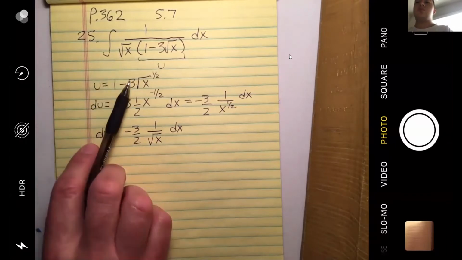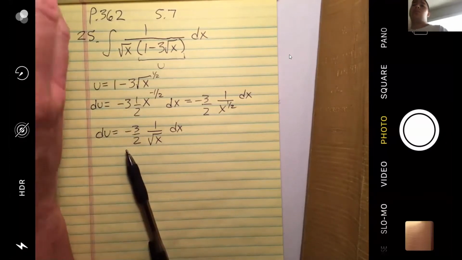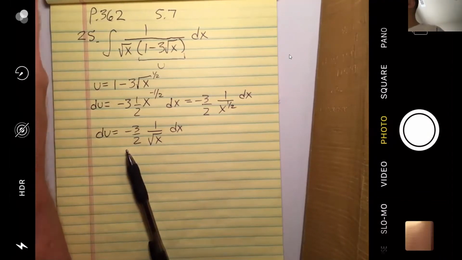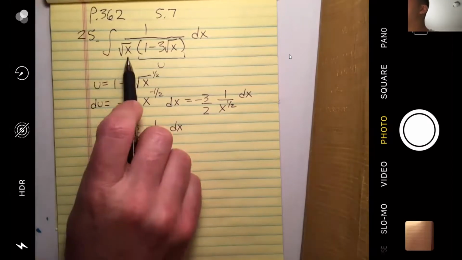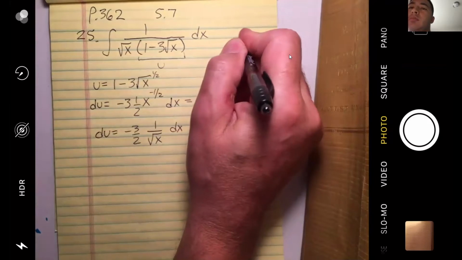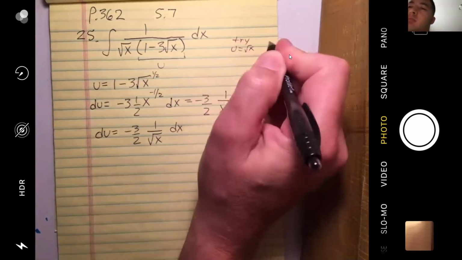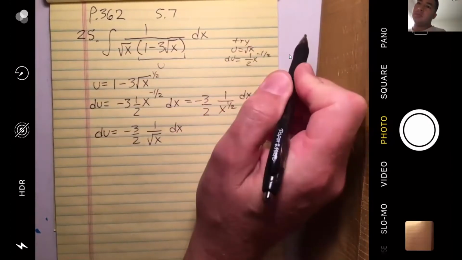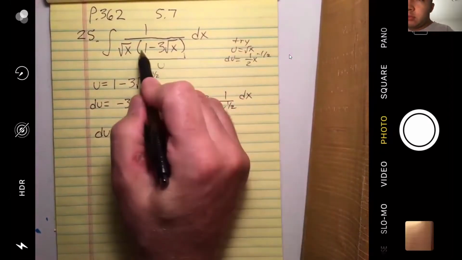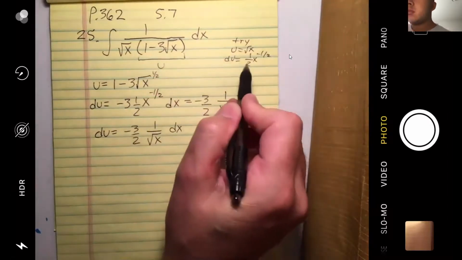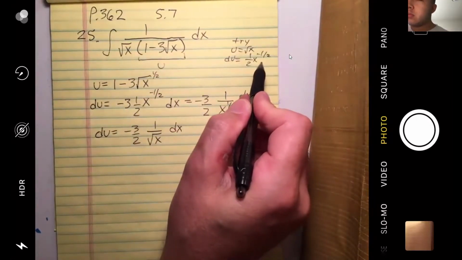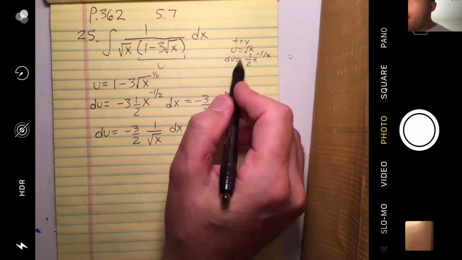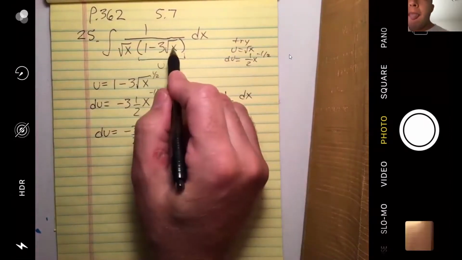That's the frustrating thing about this class, there are no real formulas to memorize. It's a lot of tricks. The only way I can really justify it is, you can try making your u the square root of x. But what you'll discover when you do your derivative, you get your 1/2 x to the -1/2, and you won't really be able to match the rest of this. There's no way to really bring in the 1 minus 3. So it's really called trial and error. If you want to try it, help yourself, but you discover you have no real way to match this.